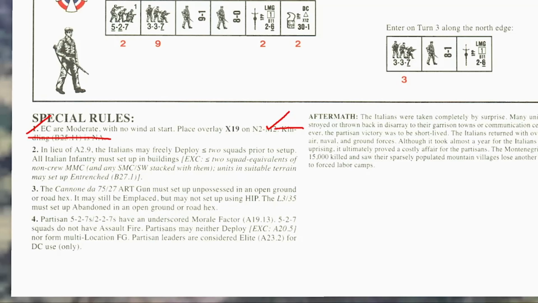And the other thing about scenario special rule 2, it only allows deployment of 2 squads prior to setup. It does not give the Italians the ability to deploy during the game. The Italians may not deploy unless they are elite. Their first line units may not deploy, and that's all they have in this game. So thinking that it gives you the ability to deploy during the game, it does not. It's kind of tricky that you might think of deploying. Considering their 1 firepower, you probably won't. But it doesn't give you game duration deployment ability. Only prior to setup. Okay, very key in determining.